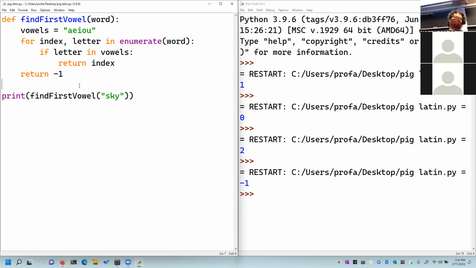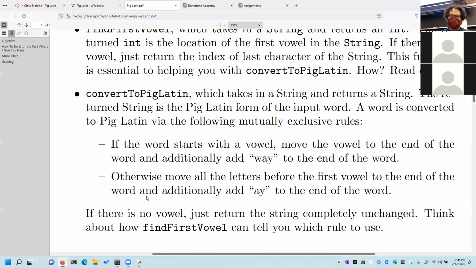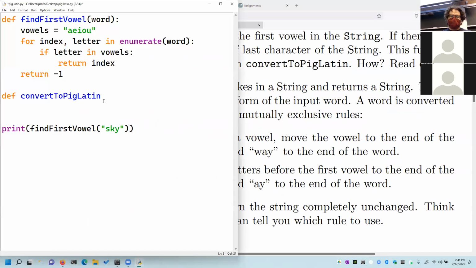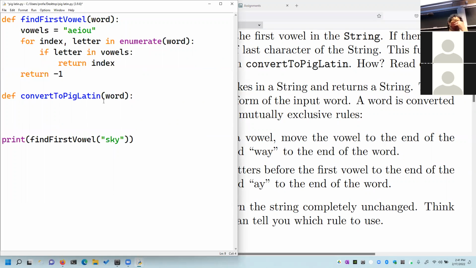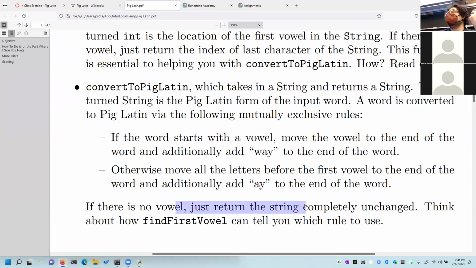All right, next step is to do the conversion to Pig Latin. All right, def, and let's see, what did I call that function? Convert to Pig Latin. That's also going to take in the word, right? Everything for Pig Latin really depends on the location of that first vowel, because the rules are, if there's no vowel, it's completely unchanged.